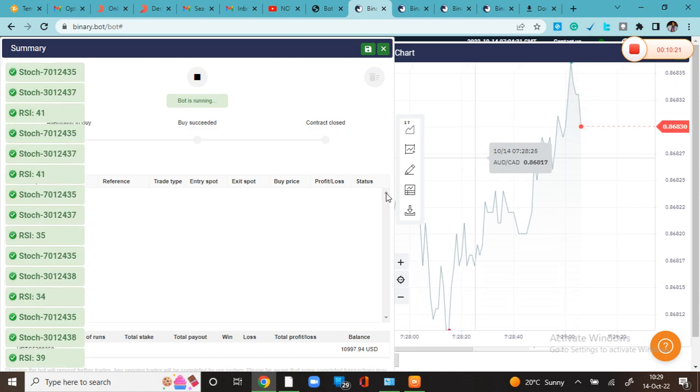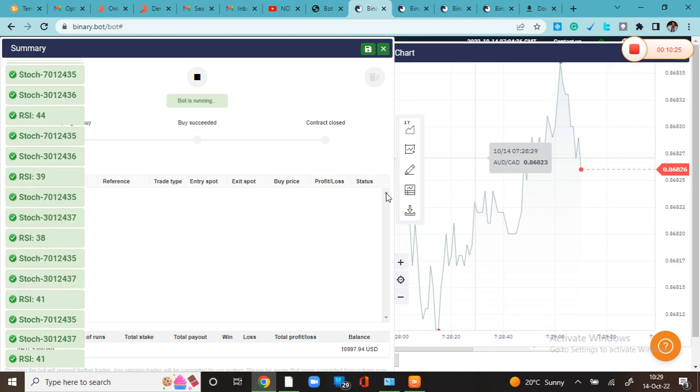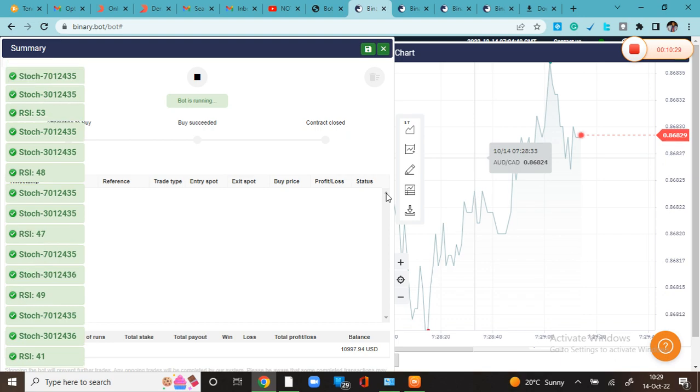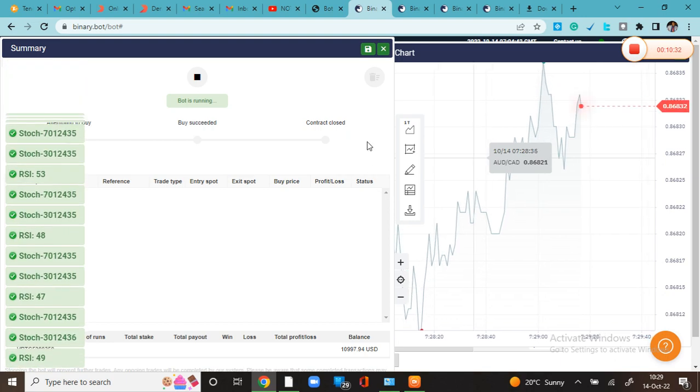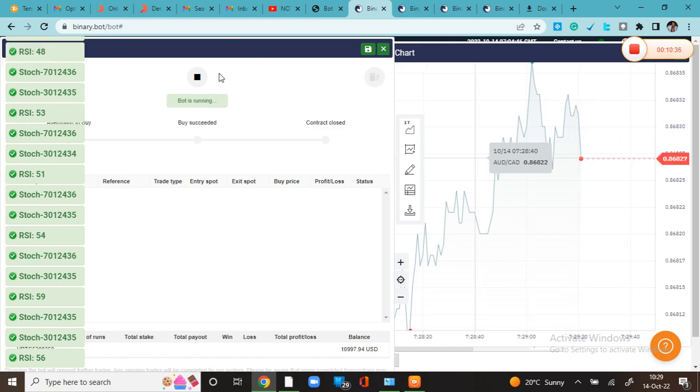So if you're trading with these bots, you don't have to be impatient. Because some people click run or play, let's call it this part here, run, and you expect the bot to immediately start.